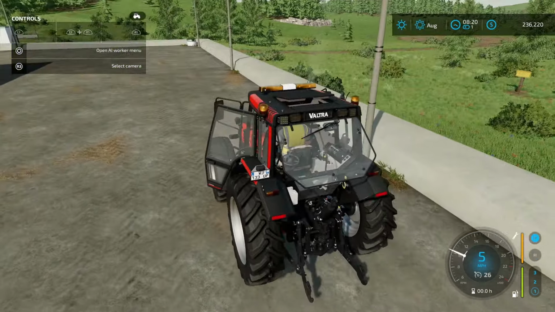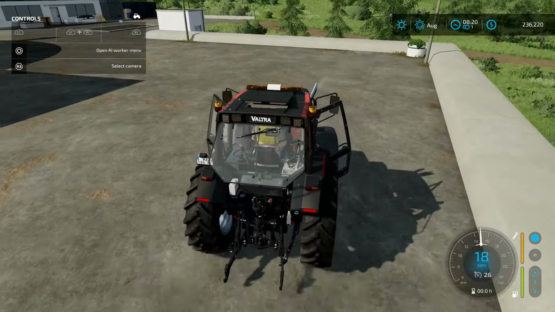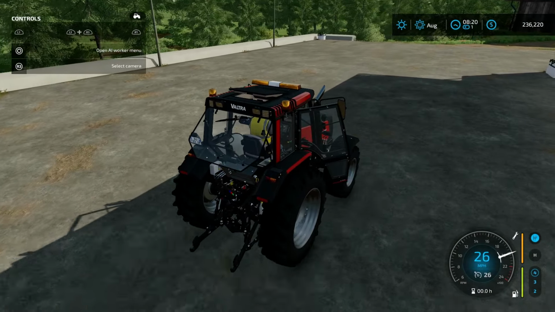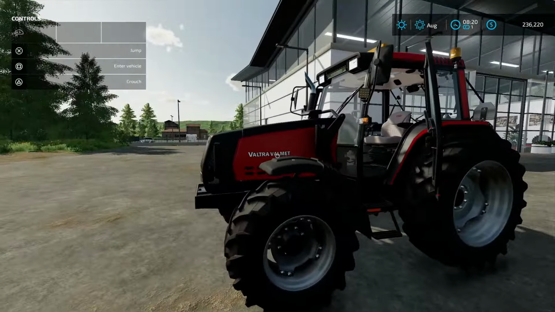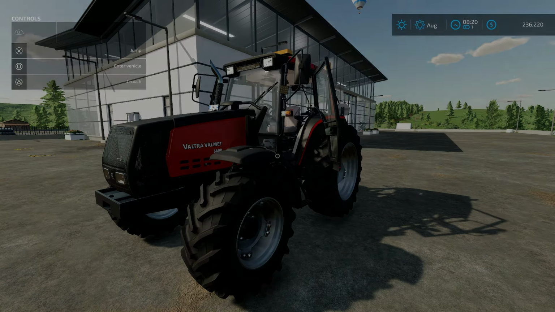Top speed is 26 miles an hour. This is a manual plus power shift. Can we get up to 26? Yep, there we go. Okay, so that right there, guys, is the Valmer 6400 from Oscar 8599.